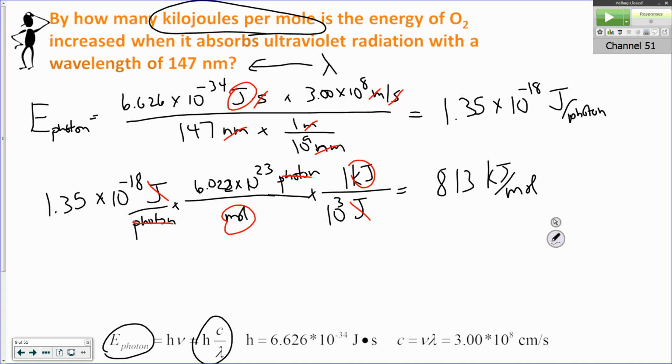Okay, so ultraviolet light at 147 nanometers. Is it something we should be concerned about if it's that much energy? Yeah, because it's over that single bond energy. So that's one of the reasons that we have to be careful with our exposure to ultraviolet light. Now, do you think it's enough energy to break the O2 bond? Why not? It's a double bond, so it's a little bit above or right at 1,000. So it's a little bit less than the energy required to break that bond.